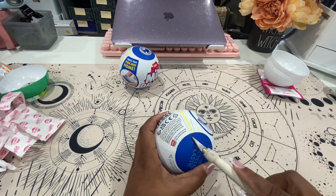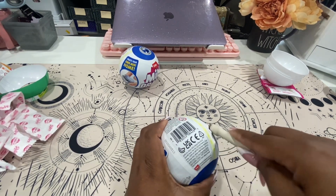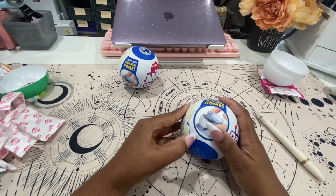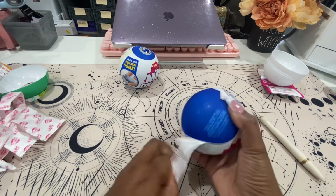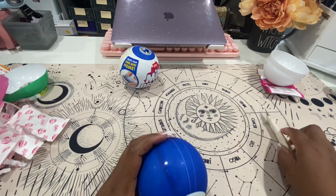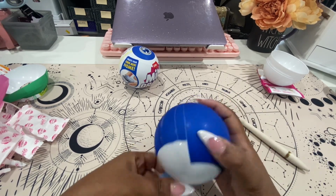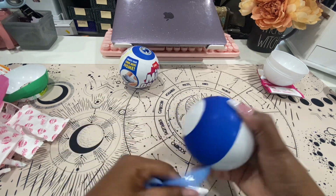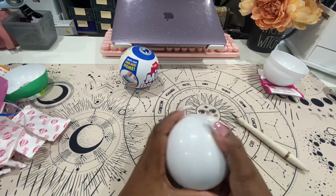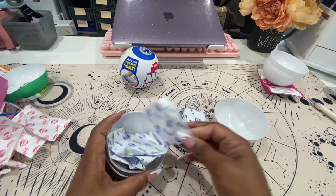And now we're gonna open up what I am most excited about. These balls right here. I'm so excited about these things. If I can get it open. And then where is it? Oh, there it is. There we go. All the trash to the side. Move out the way, trash. Okay. Now let's see what we get. We get, ooh, that one's kind of big.